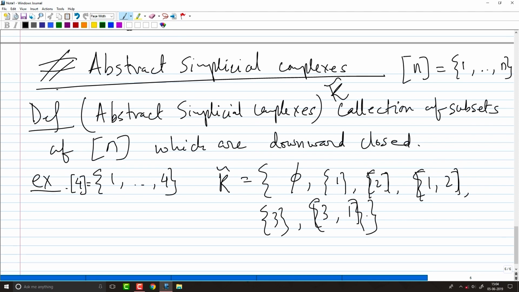Okay. So, you can change the definition: let K be a collection of subsets of this. For every non-empty subset that is present, all of its non-empty subsets should also be present. I add too many words, I do not want to write. Just to make it work, just include the empty set in the set and we will be done.